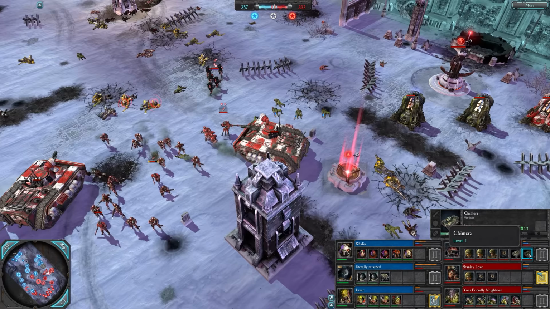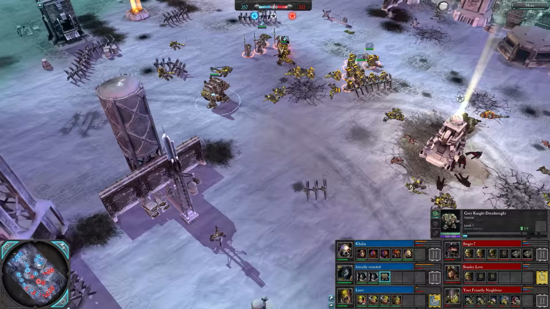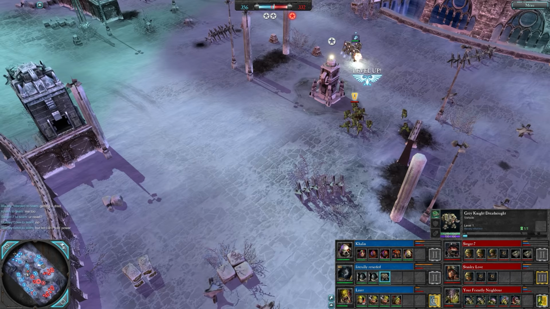We do have double Chimeras. Maybe it was intended. Maybe one is going to be used for a beacon, the other one to drive around and have some fun, maybe. Grey Knight Dreadnought with the Maelstrom. I don't think you can get this when it's in its melee loadout, I don't think. But it's got its Plasma Cannon and Twin Link Heavy Bolter loadout. So Maelstrom is okay.